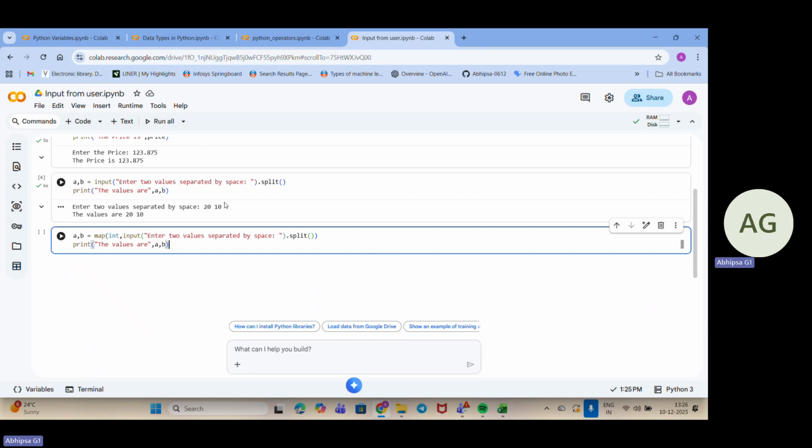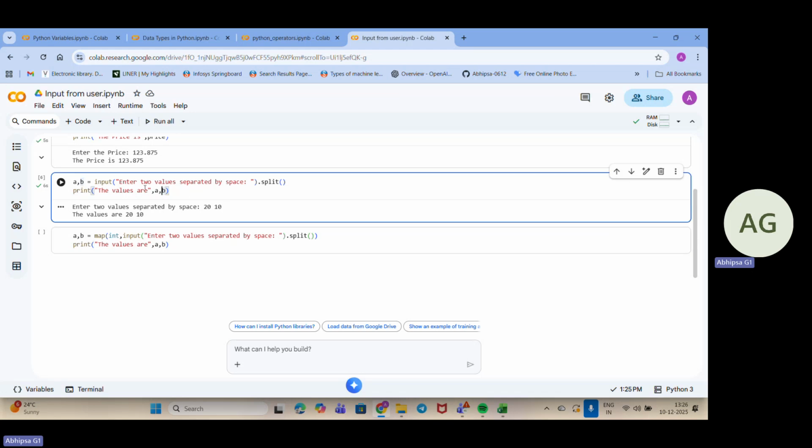Okay. So now as I told, the values that you have taken are specifically the string values, right? So in that case, if I want to get the values as this, let's run it. Let's enter 10, 20. So it is giving me the values as 1020. It is not actually performing the addition operation, right? It is just merging it together. So if I am putting it like this, there would be a space between them.